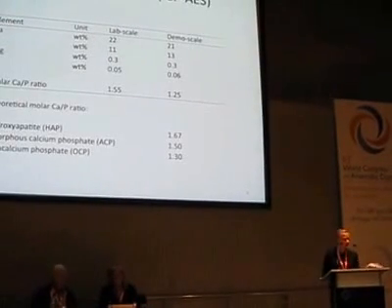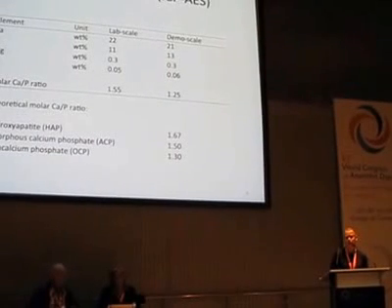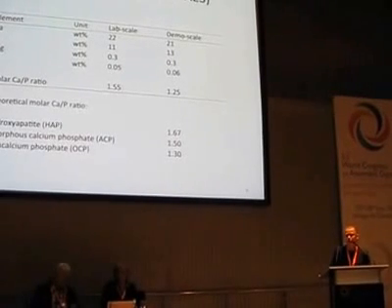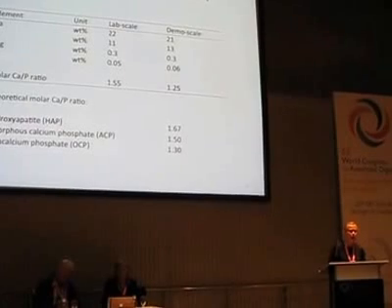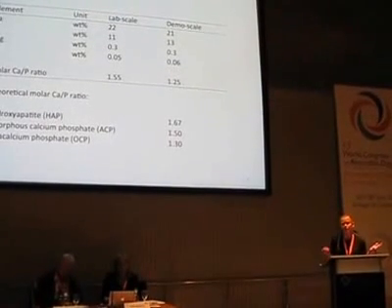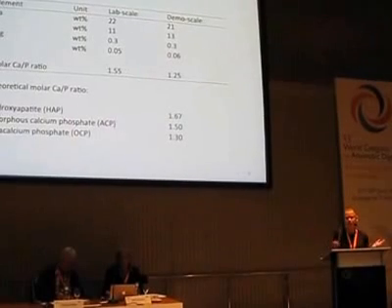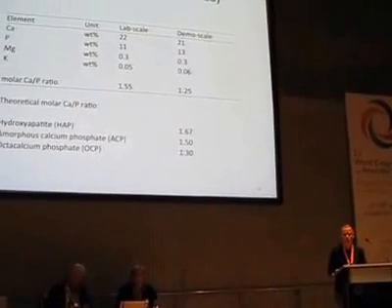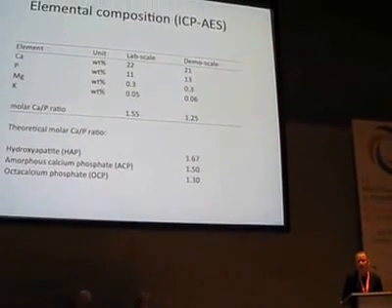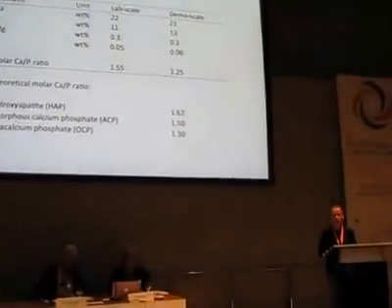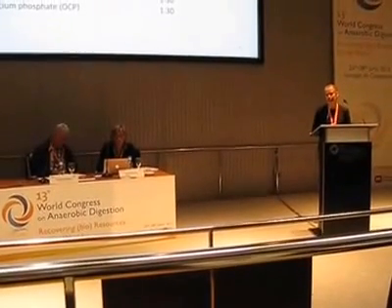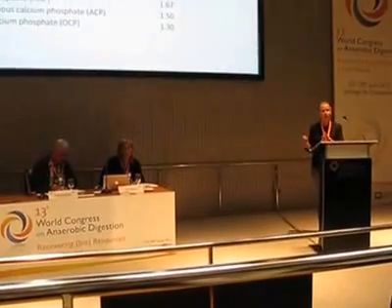I found these granules in both lab and demo scale reactors operated on the same black water. Here is the elemental composition of these granules. They are mostly composed of calcium and phosphorus, with only traces of magnesium and potassium, so we can say that no struvite is precipitated in those reactors, or in those granules. They have a molar calcium to phosphorus ratio similar to hydroxyapatite, which is the most crystalline phase of calcium phosphate, to amorphous calcium phosphate, which is the most soluble calcium phosphate and also the initial phase, and to octacalcium phosphate, which is the transient phase in the development of hydroxyapatite.